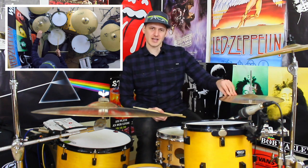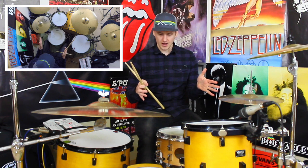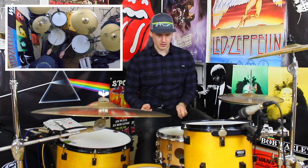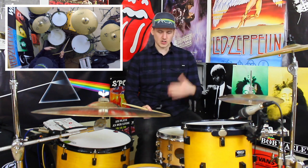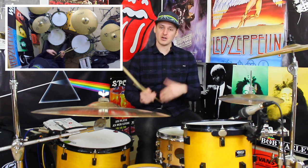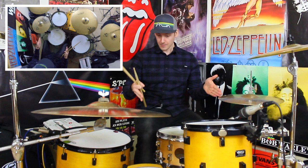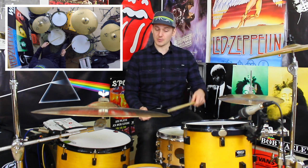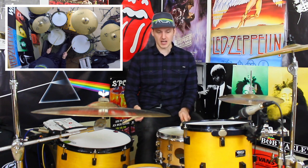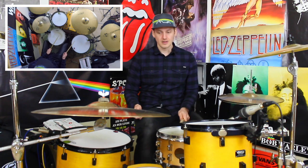Sounds pretty sweet. Once you've got that down, it's time to add that nice little upbeat step on the hi-hat. What I'd practice first is: bass drum, then stepping and hitting the snare drum, then stepping — and because you've got that bass drum on 'and a' of beat three, it comes down at the same time as your hi-hat. Then you clack your snare drum, and one more at the end. So you get: boom chick, snare chick, together snare chick — boom chick, snare chick, together snare chick.